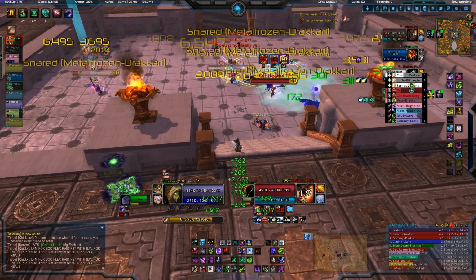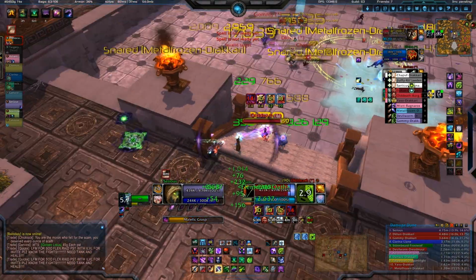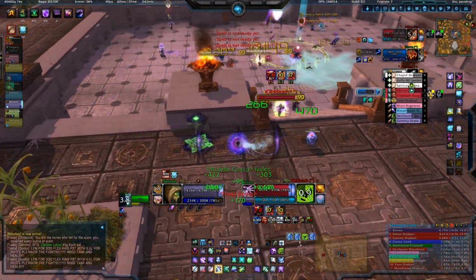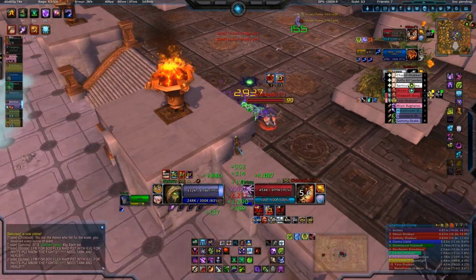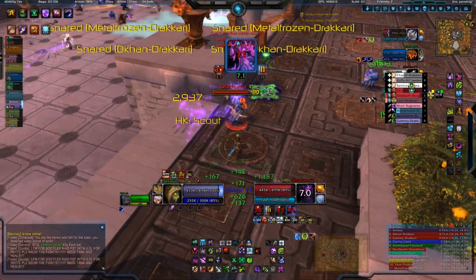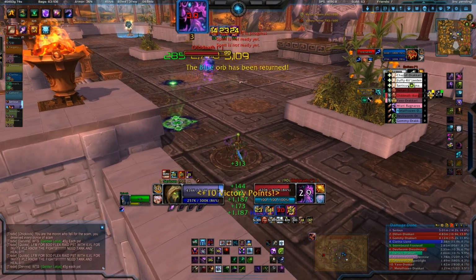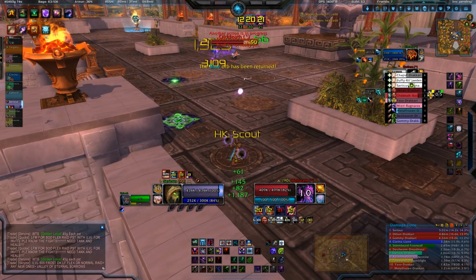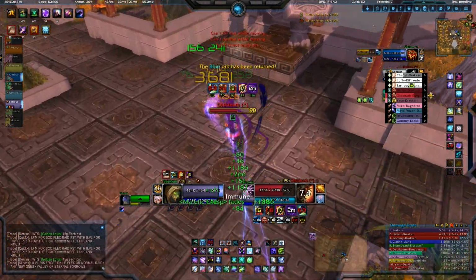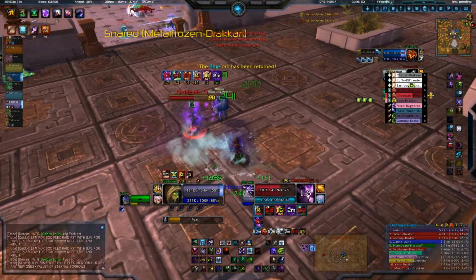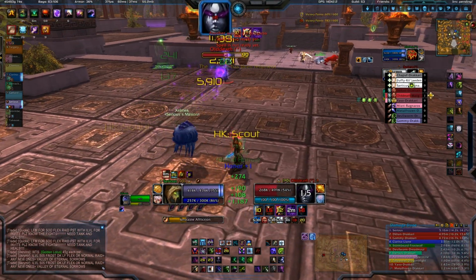Alright, so that about does it. As you guys can see, this is my interface live in battle. Little punk ass DK thinks he's gonna get the I kite him around so hard it's ridiculous. There are things that I still need to adjust and change. I'm always changing things all the time. Like probably when I log into the game right now, my raid frames on the left hand side, I'm probably going to slide them down a little bit more to make more room for my buffs and debuffs.